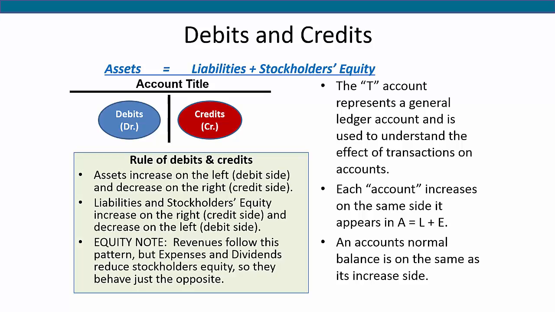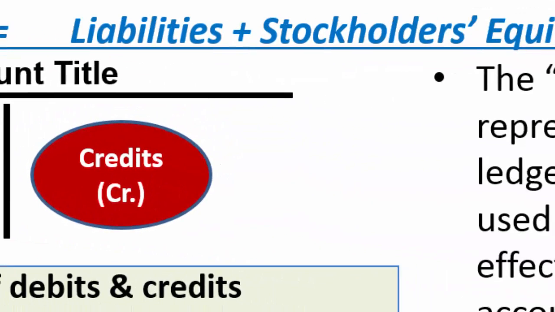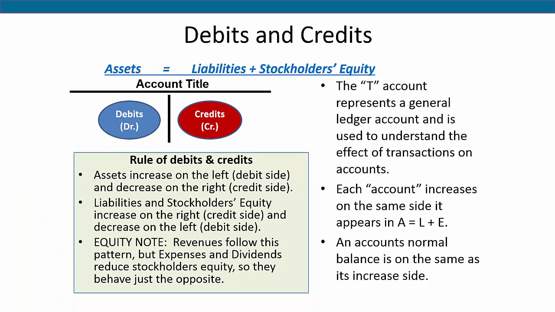We start by writing the account title on the top of the T account. The left side of a T account is always called the debit side, and the right side is always called the credit side. This terminology comes from 18th century English bookkeeping where the words debitor and creditor were used. We still use the terms today. The words do not have any significant meaning other than they stand for the left and the right side of a ledger. Sometimes debit is abbreviated DR and credit is abbreviated CR.